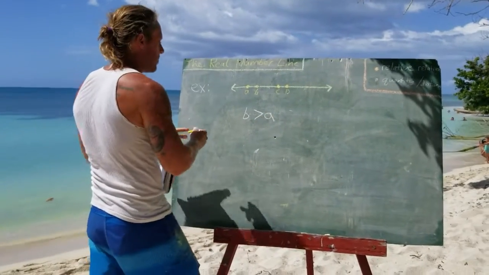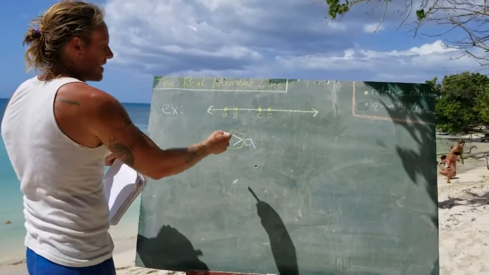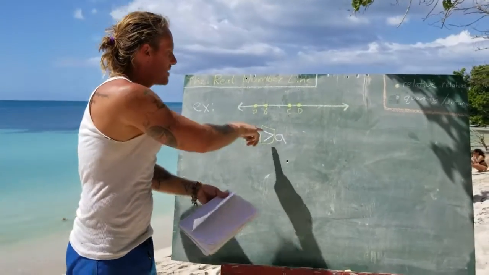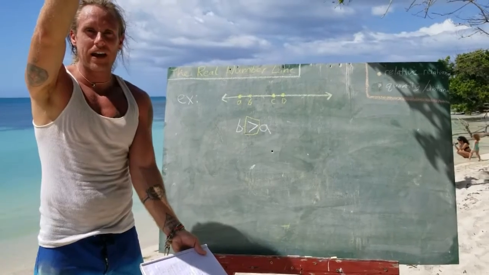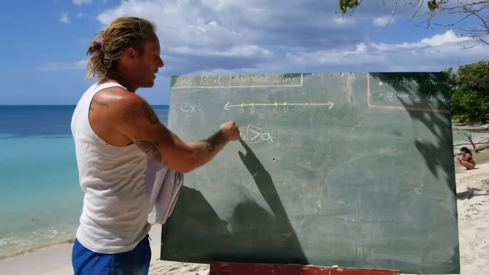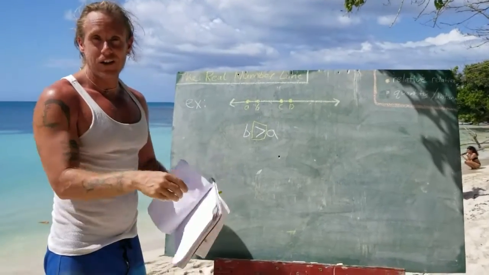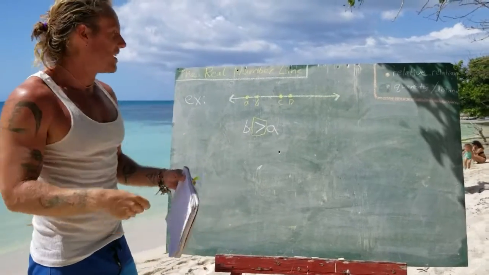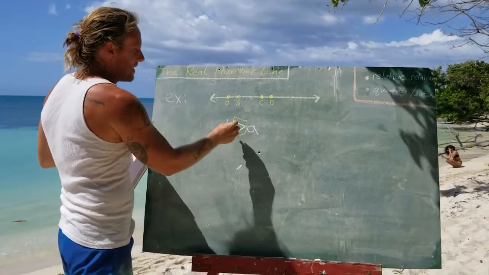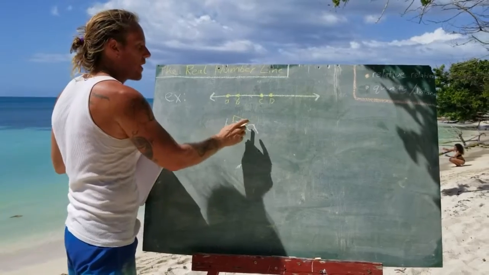And this symbol is the greater than symbol. I don't remember if it was second or third grade or whenever I was introduced this, it's always stuck with me, but this is like an alligator mouth, and it's going to open and eat the larger number. So whatever the open end is, whatever letter or number is associated with the opening mouth of this, that means it's larger. The alligator is going to eat the large portion, not the little one. However you want to remember, that's fine, but that's the way to remember it. The open end of this is saying that the number to the left of that, B, is greater than A.